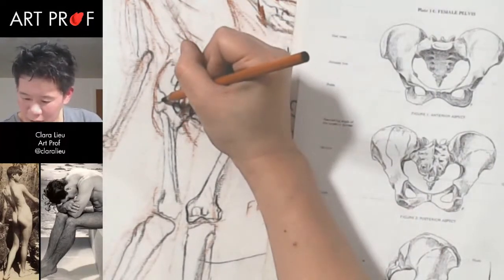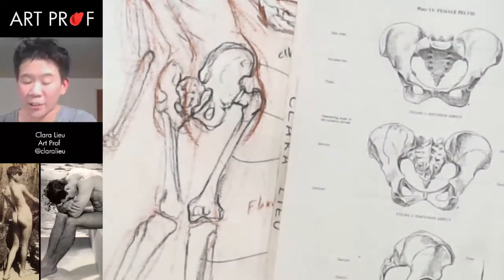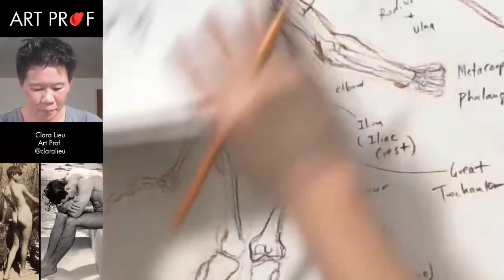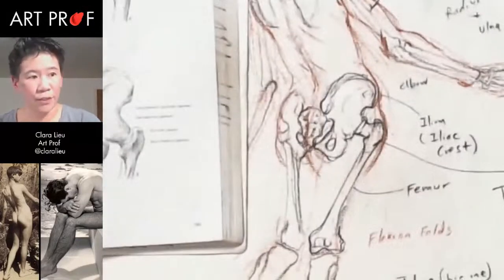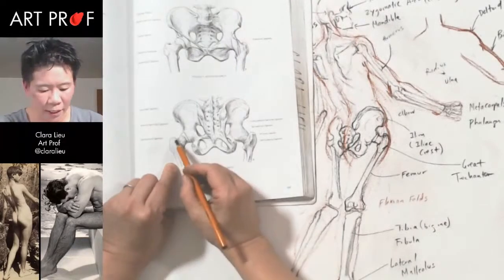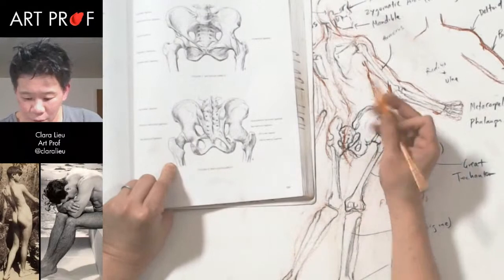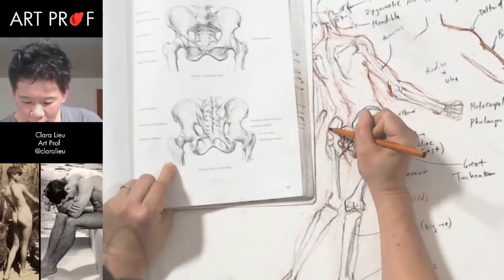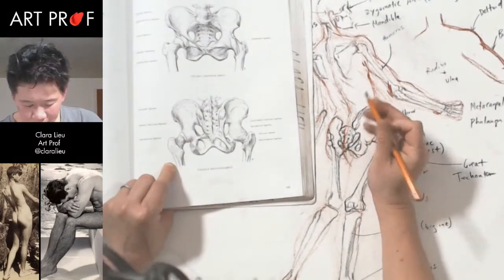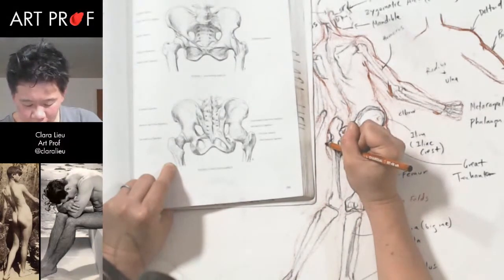All right. Oh, shoot. I need a view that shows the great trochanter. Okay, actually, I need this view. Let me put this view in place. This is the view. Let me zoom out, and then you can all see a little better. This is what I need. See, if I don't see the great trochanter here, it's too difficult for me to make that addition. All right, now here's my great trochanter. It's sticking out like this.